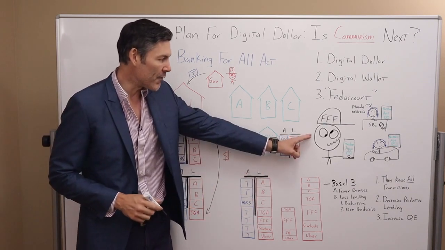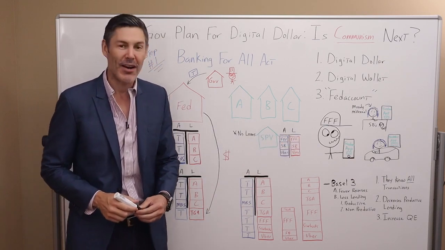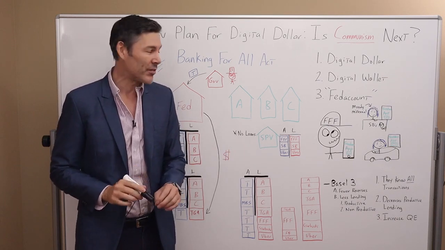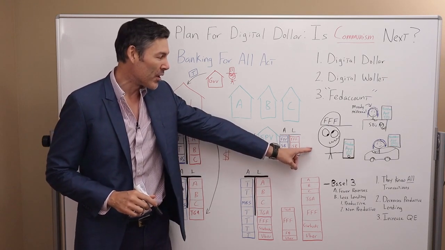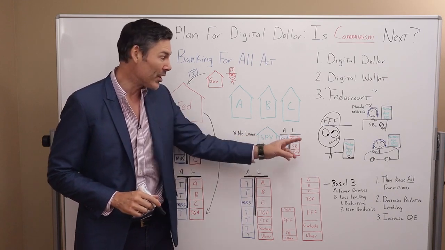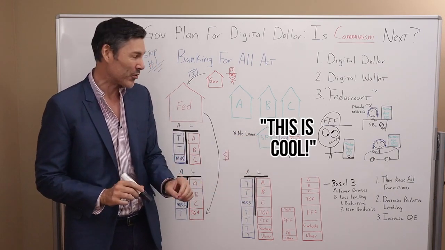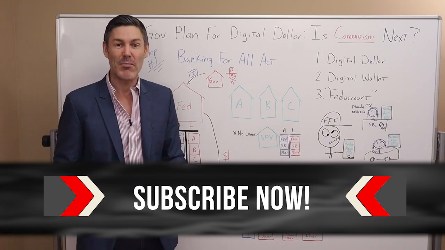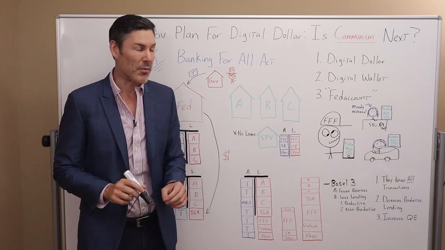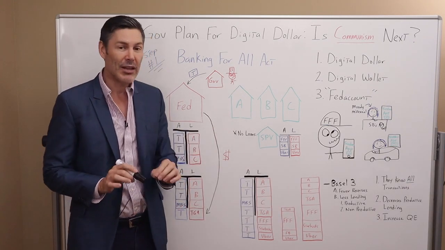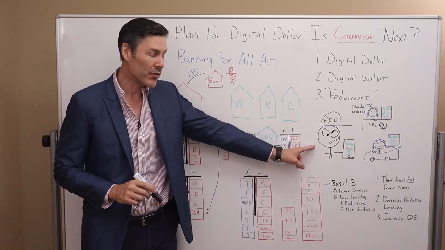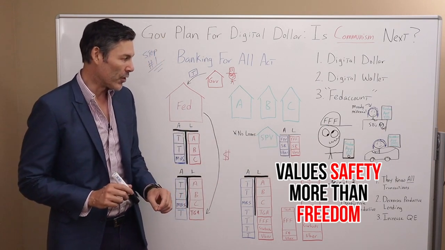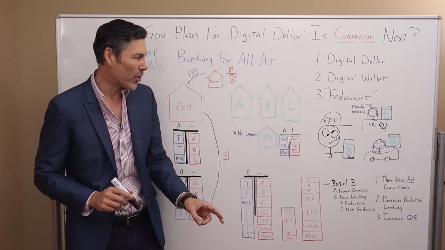We've got your friend and family member, Fred, right there. He's the one that loves the government. He loves the Fed. So of course, he's really going to be on board to have an account with the Fed. He's really going to feel like this is cool. So he's going to download his Freedom app because he wants that stimulus check from the government, from his Uncle Sam, who he loves because Fred, of course, values safety far more than he values freedom. So he downloads the Freedom app, we'll call it, right away.